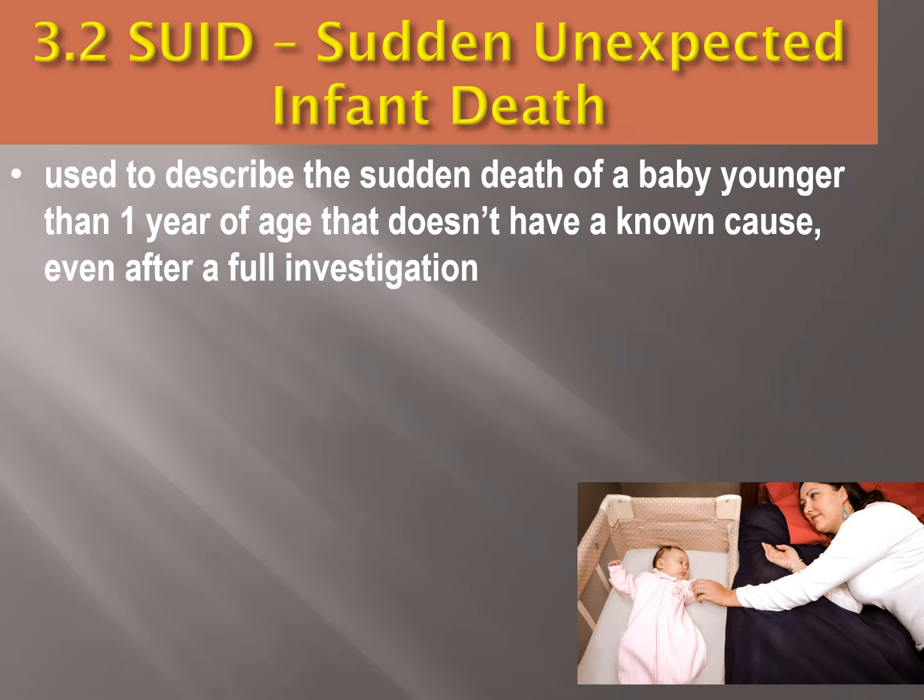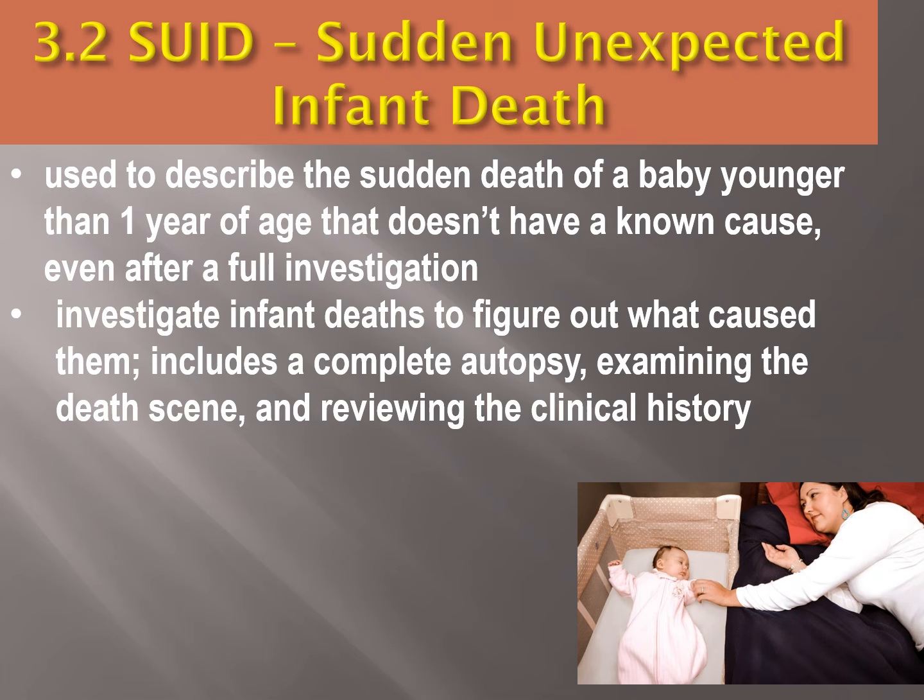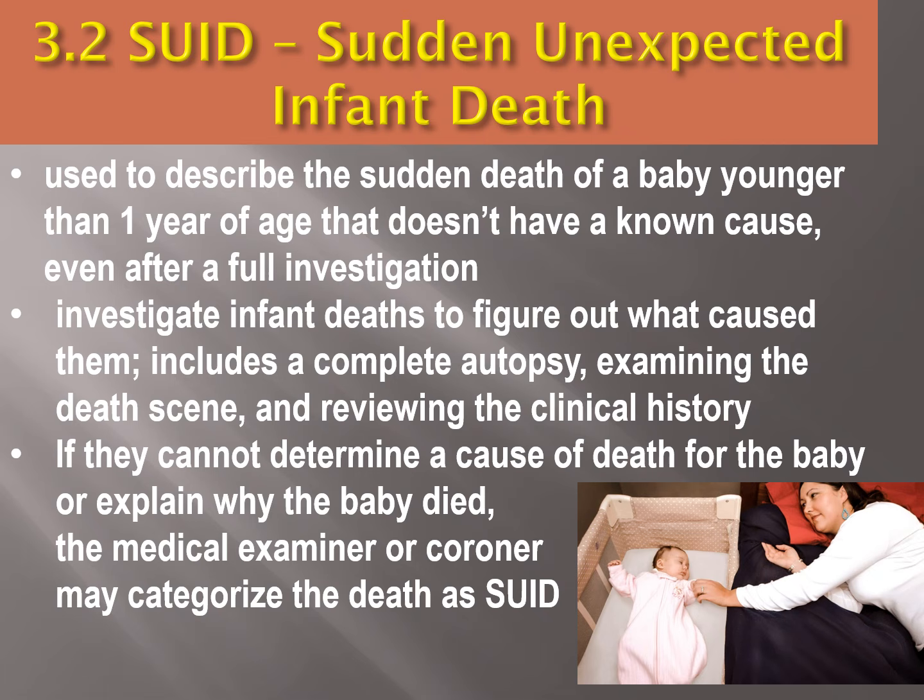This used to be called SIDS. Now they call it SUID. I imagine it probably can go for either thing, but it's when a baby younger than a year of age dies and you don't know why or the cause, and they do a full investigation. Investigators will try to figure out what caused them, including an autopsy, looking at the death scene, looking at genetics and all that. And if they can't determine a cause, then they may categorize it as SUID.